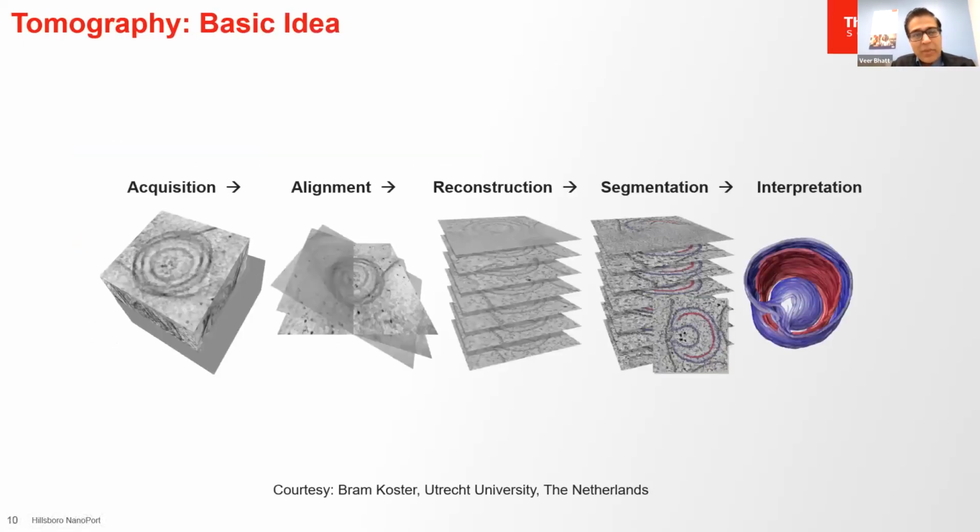So the key idea behind tomography: we acquire data, and we'll go through all these steps in more detail as we go through the talk. But after data acquisition, we perform an alignment, and that alignment is followed by reconstruction in 3D space. The reconstruction is then typically followed by segmentation to help us further and more clearly answer the scientific question we were seeking to answer.